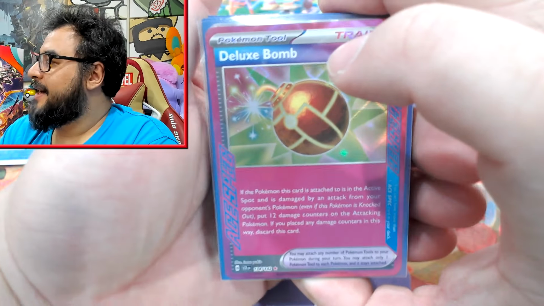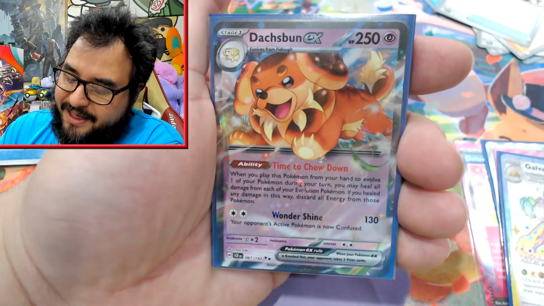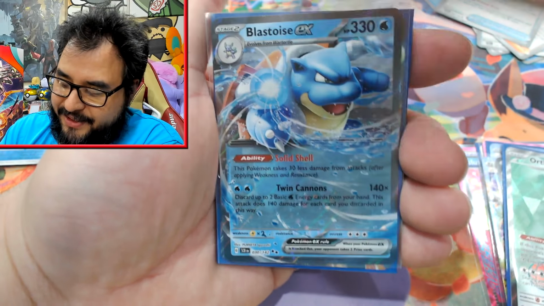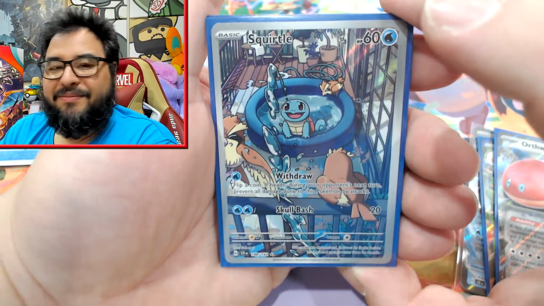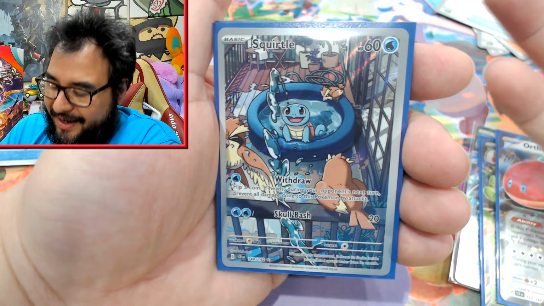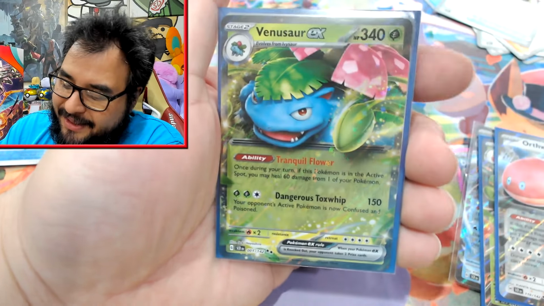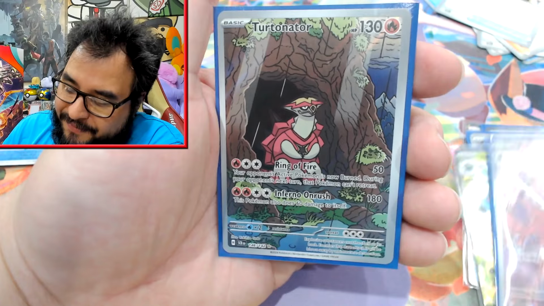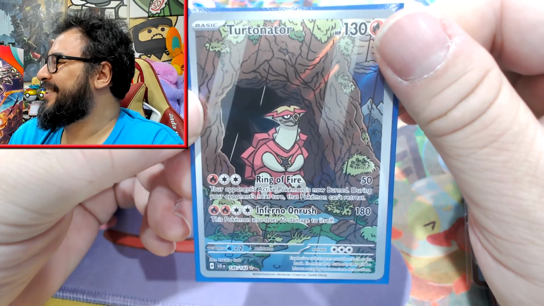So, like, 1, 2, 3, 4, 5, 6, 7, 8, 9, 10, 11, 12, 13, 14. So, the other box is also 14 hits as well. So, we got our Deluxe Bomb. Crispin Full Art. Grand Tree A-Spec. Gavantula EX Terra. Terrapagos EX. Dashbun. Orthworm. Blastoise. Hydrapple. Orthworm, Squirtle, which is, if you get doubles of this, try to hold on to them. Try to. If you can, great. If you can't, understandable. Because you'll be able to turn this for a good trade or good money to source towards something else. Venusaur, Lilip, and the Turtonator. He looks so goofy.